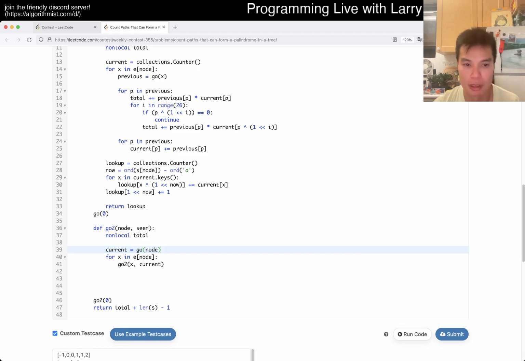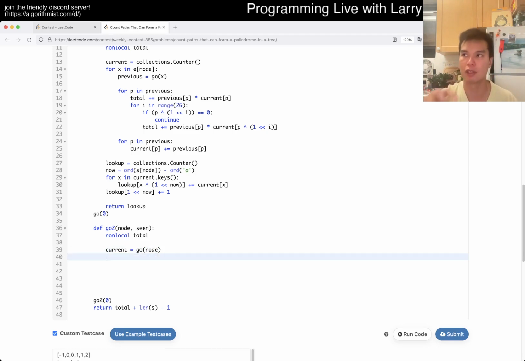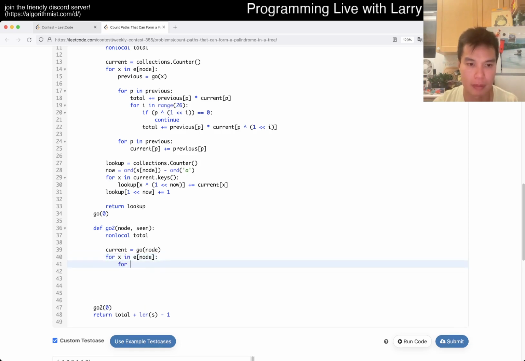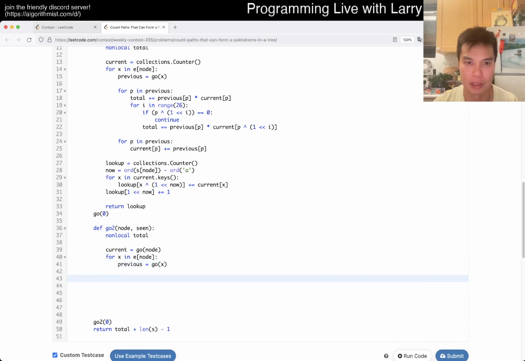No, this part isn't right, maybe. But basically, okay, so starting from the root, you have everything, so you basically subtract out all the things there. Yeah, okay.